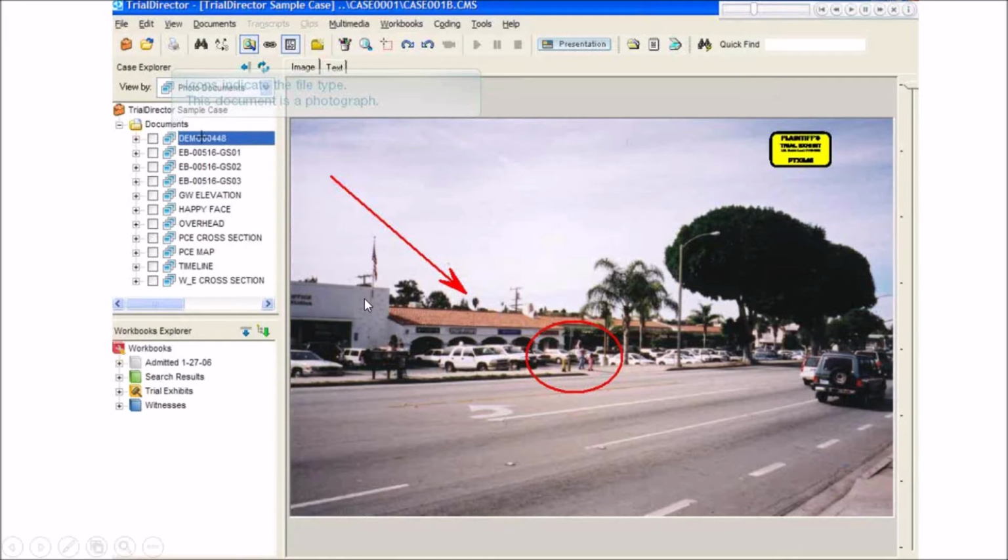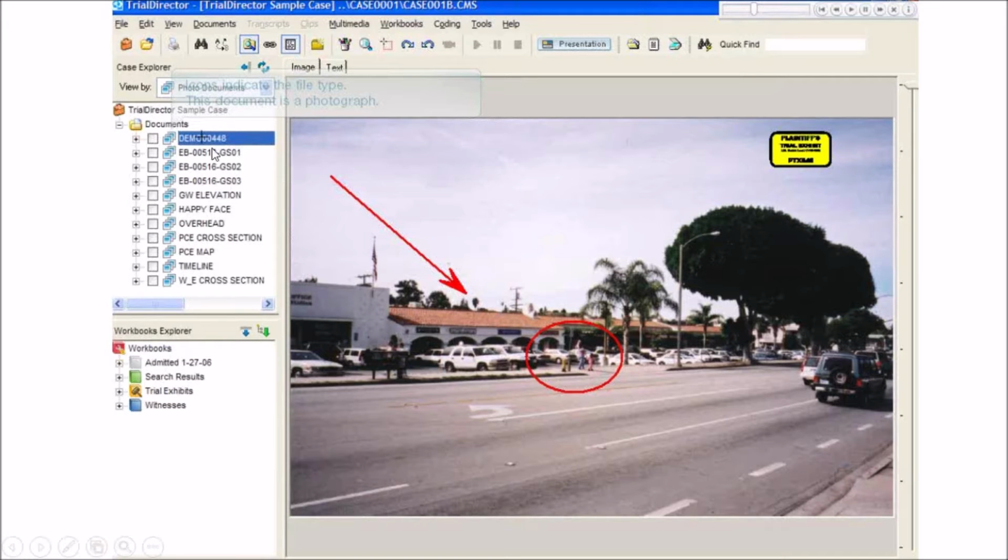You can actually annotate the documents while they're showing before the jury with these same tools, and sometimes that's effective, and you can do that. But a lot of times you want to save a little time when you're presenting to the jury, and you want to have these markups ready to go.